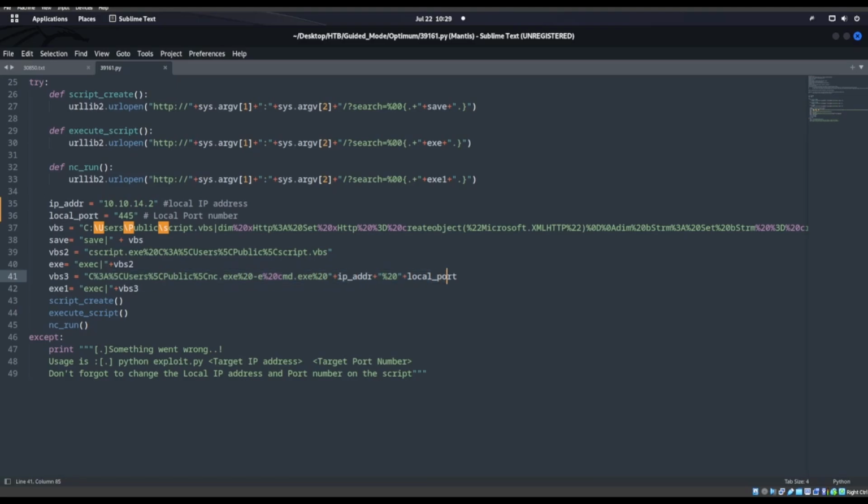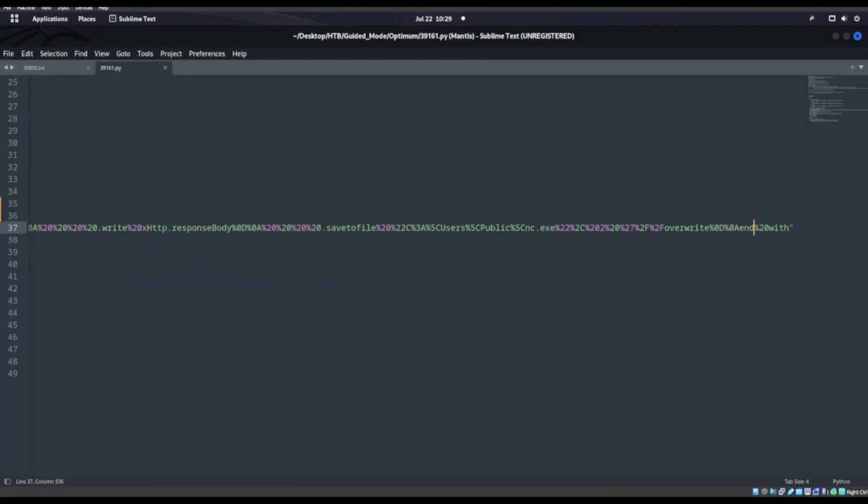I'm wondering if where we're putting it, it won't work. So I'm thinking we need to save to file, C users public. Okay, let's go ahead and save to file, maybe C temp, if that's there.